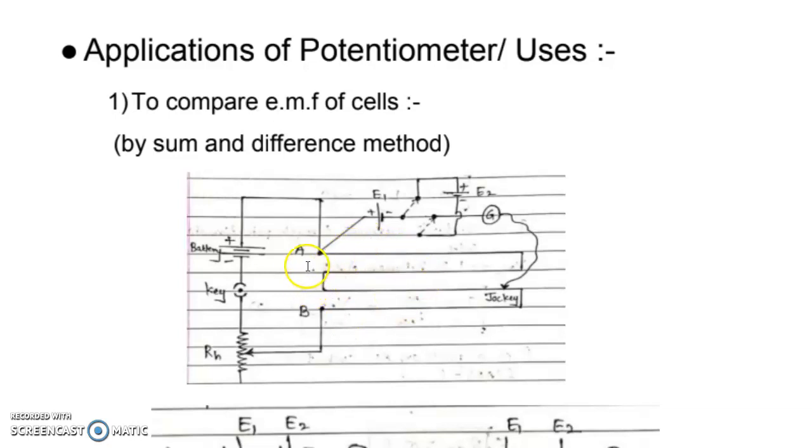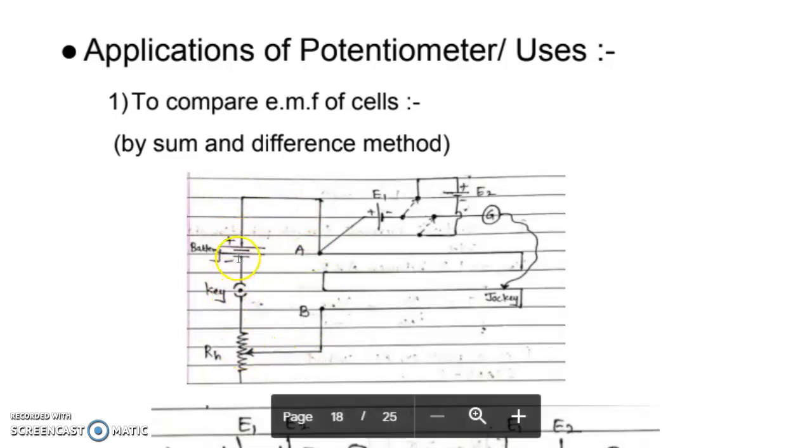Now, as I was saying earlier, the potentiometer practically is 4 meter in length. So here I have that wire AB, which practically is seen like 4 meter in length. After 1 meter length, we have a U-turn. Next 2 meters, 3 meters and 4 meter length of wire AB we have. Point A is connected to the higher terminal of a battery. Then point B is connected through a rheostat to the lower terminal of the battery.